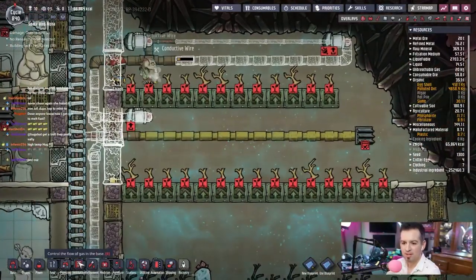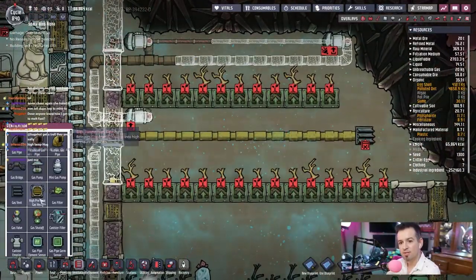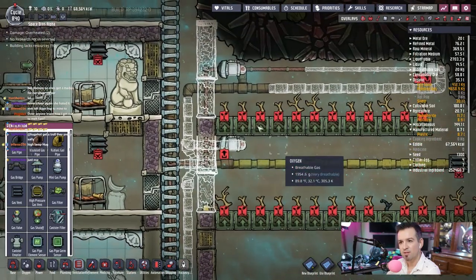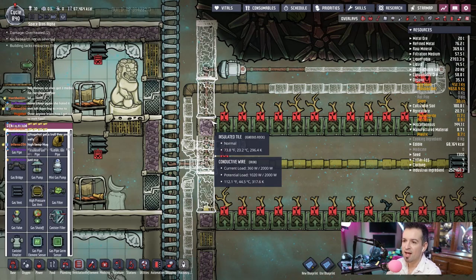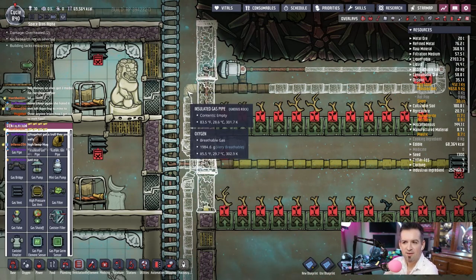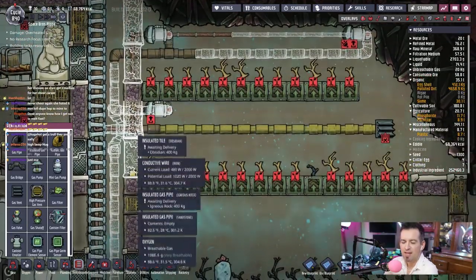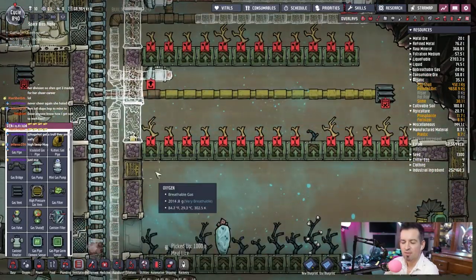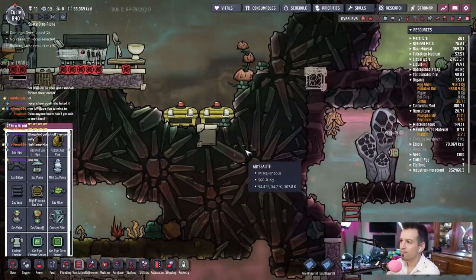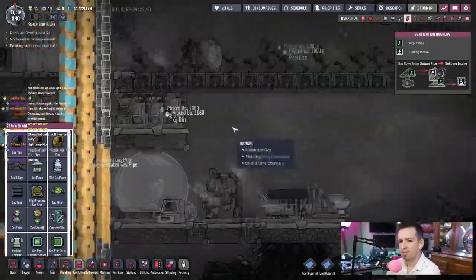And also, we should probably replace this with... Should we feed it back into itself, or feed it out into this area out here? I'm thinking maybe we should put a vent right here and just have it eject out into this area. But if we're pumping this out and feeding it back into the system, I think that'll be fine, especially if we're bypassing the... What gets priority? Let me see.